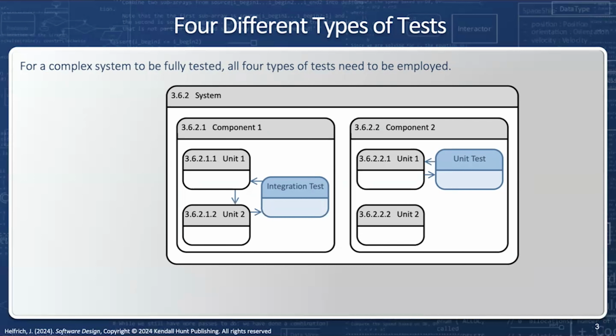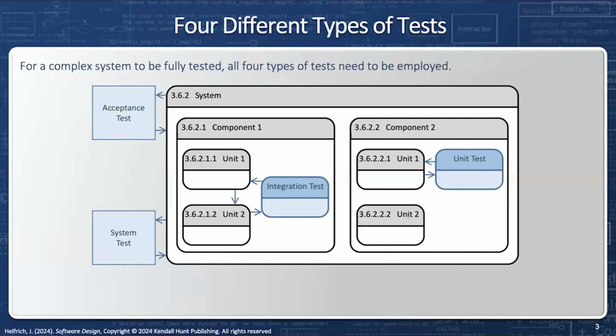The idea is not to isolate unit one and unit two as we do with a unit test, but rather to check their interoperation. Both unit tests and integration tests are inside the system, and we can tell because they're represented as processors inside the system. However, a system test is not. In a data flow diagram, we represent a system test as an interactor, which means it's outside the system. It can use the public interfaces to exercise the system and verify it, looking for defects. And since it's not inside the system, I cannot use asserts to find the bugs, but rather I'm going to log them and then display them in a report after the system tests are finished.